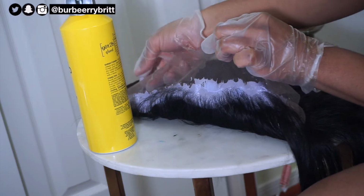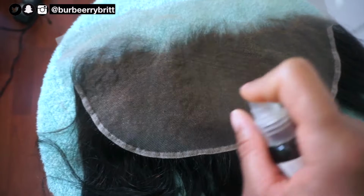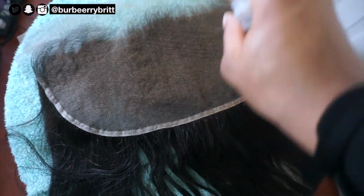And here I'm just showing you guys how it's looking. It's obviously bleaching and taking the bleach really well. I think I let it sit for about 40 minutes. Once you wash off your frontal, I am going to be using this lace tint spray that I made up myself, just for it to match my skin tone a little bit better.